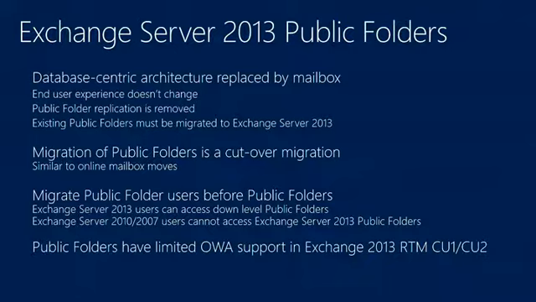Now, migration of the public folders themselves is what we call a cutover migration. Legacy public folders and modern public folders cannot coexist. You're either going to be using the legacy ones or the modern ones. Now, the legacy mailbox users cannot access modern public folders. But new mailbox users, 2013 mailbox users, can access legacy public folders just fine. What that means is before you move any of your public folders, you have to move all of your mailboxes first. After you've done that, then you can go ahead and do the cutover migration to move your public folders.